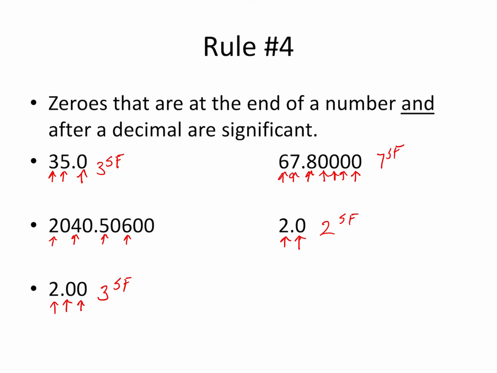All right, the last example here has the 2, the 4, the 5, and the 6. All of these are significant. At the beginning here, between 2 and 4, that 0 is between 2 significant digits, so it's good. Between the 4 and the 5, between 2 significant figures, those are good. Between the 5 and the 6, also good. The 0 next to the 6, I don't know yet. But the 0 at the end has a rule. At the end, after a decimal, it's a 0, it's significant. So now this other 0 is in between. So this one looks like it is 9 significant digits.